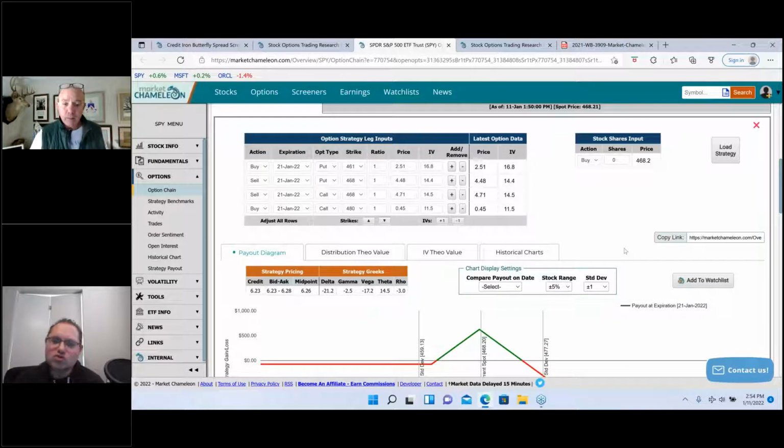So there are tools to analyze the broken wing, but not to screen for it. Right now, if anything, I'm probably going to put in a calendar spread screener before I would do the broken wing butterfly, because I've been working on that for a while. And we've been getting a lot of requests for it, haven't we? Yeah. The calendar spread and diagonal spreads were probably the top ones out of the request list.